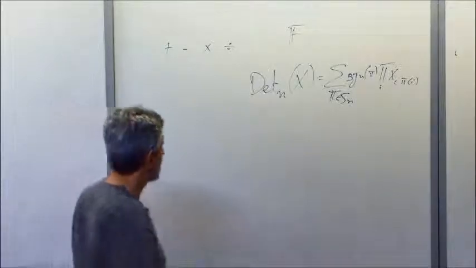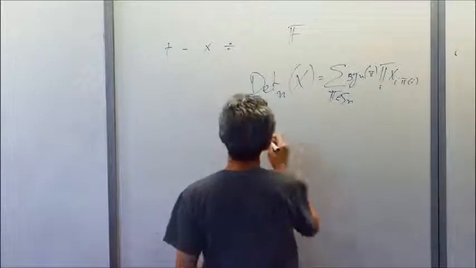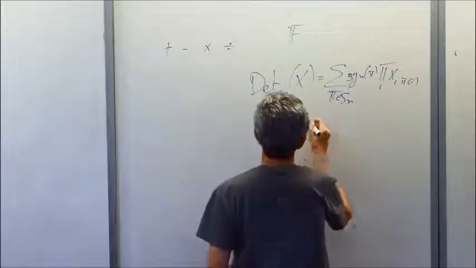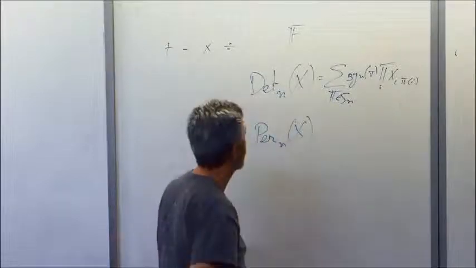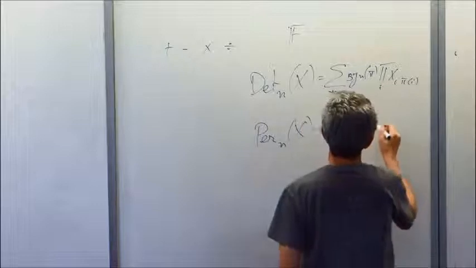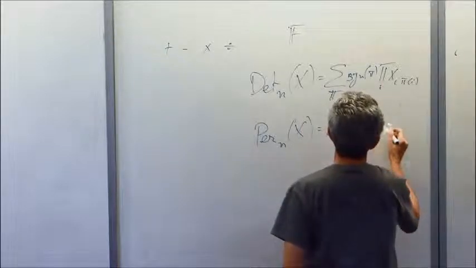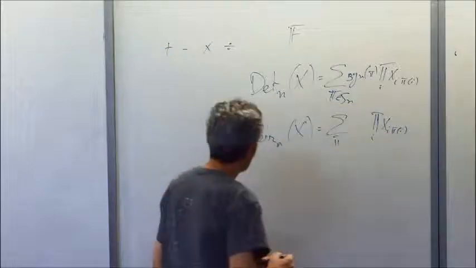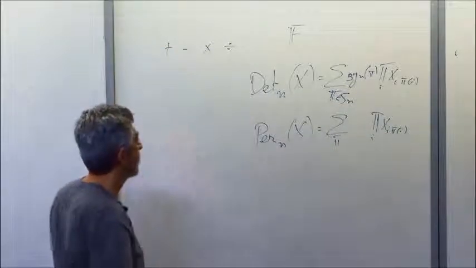You can ask this about other polynomials. The determinant has a very good friend, the permanent, which looks exactly the same, an n by n matrix of variables, which looks almost the same, only that there is no sign. We would like to compute this polynomial and ask how many operations it takes.